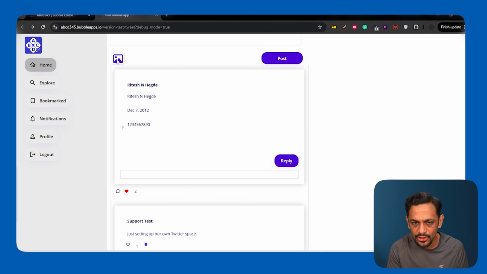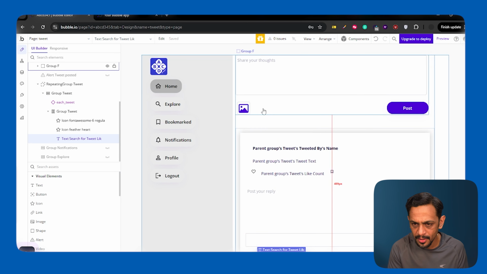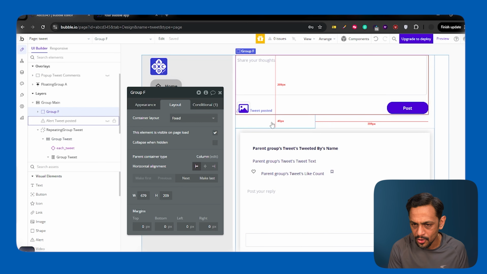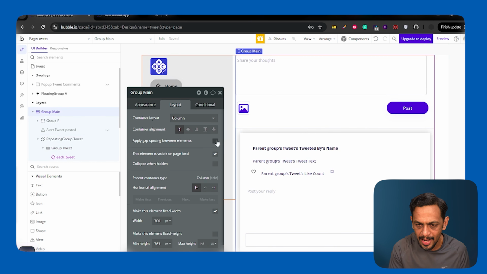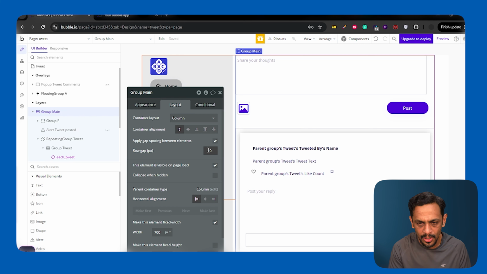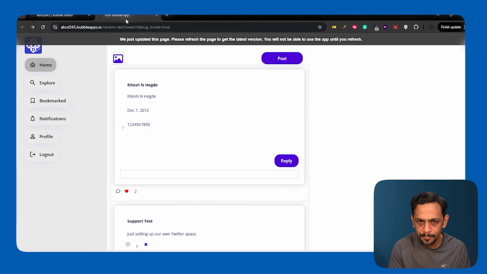Now this is sticking too close to this particular group which is on the top, right? Because this will be hidden by default. So let's go to the group main and add some gaps in between, which could be like 20.